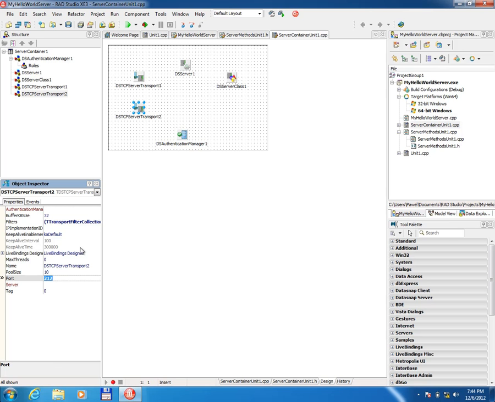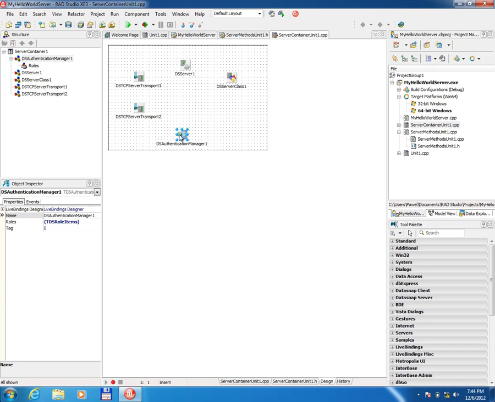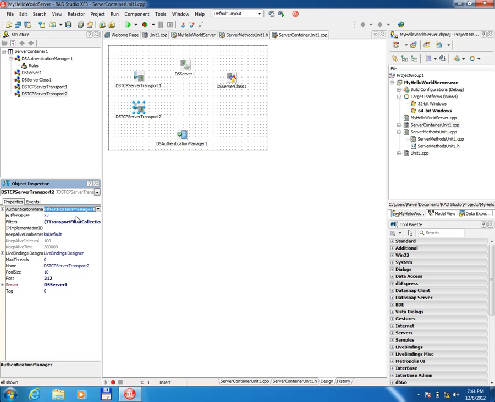I need to also hook the server property to the server. And because we have an authentication manager component, it also has to be connected to the transport through the authentication manager property.